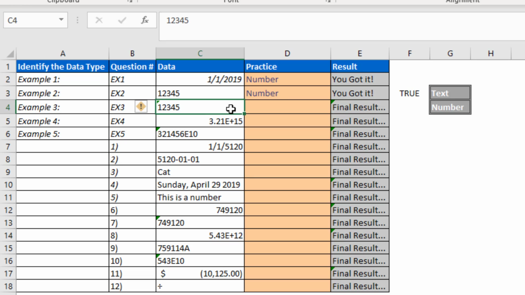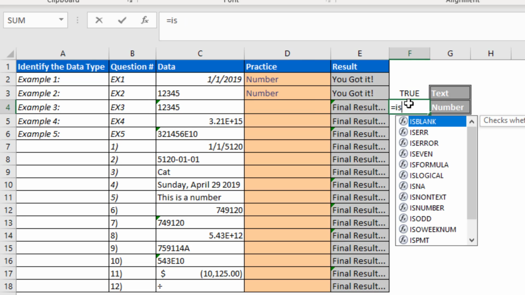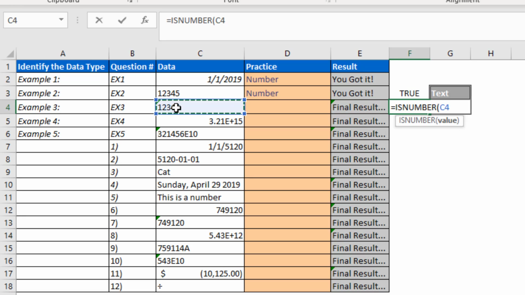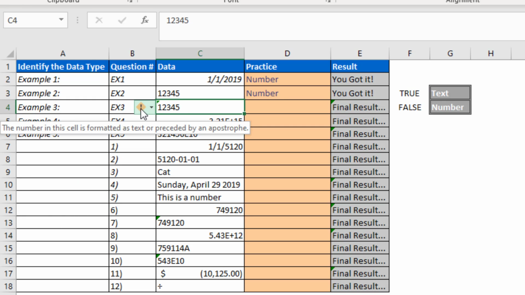My next example, 1, 2, 3, 4, 5, it looks exactly like the last one. Now, why would I put the exact same examples next to each other? Probably means that this isn't a number. So how do I know that it's not a number? Well, I can use the same isNumber approach and test whether this is a number or not, and it says false. So the second way, which we talked about earlier, is look for that little green arrow in the upper left-hand corner. It's saying that there's something wrong. It says that this is formatted as a text. Make sure that that's what you want.